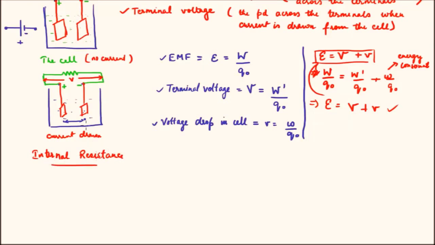Now imagine that the electrons or the charged particles will have to move across the electrolyte to complete the circuit, isn't it? Now obviously, since the particles need to move, there will be a resistance offered to the movement of the particles. Now this resistance which is offered to the movement of the particle manifests itself as the internal resistance of the cell, right?